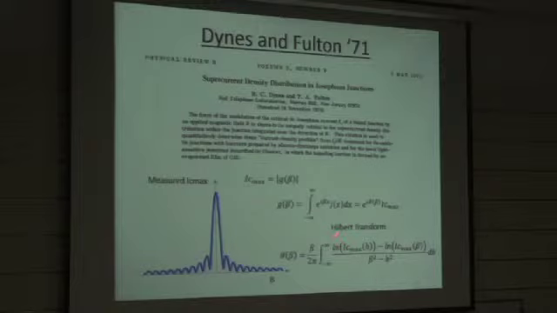This is something that in the context of superconductivity and Josephson junctions was in fact investigated and solved in 1971 by Dynes and Fulton, and they showed very rigorously that with minimal assumptions, by knowing the absolute value of the Fourier transform, one can construct the phase using something that's called the Hilbert transform. It turns out that implementing Hilbert transforms is quite hard. They're extremely sensitive to this node here, this 0. But it turns out that you can play some tricks to reconstruct the phase without using the Hilbert transform that I'm not going to mention just due to lack of time.